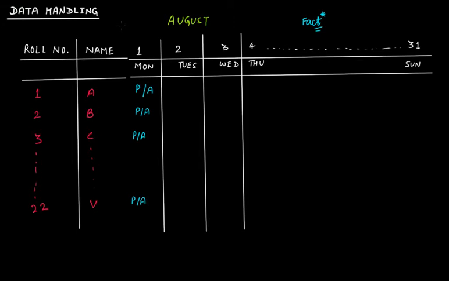Data handling, the first process is actually what? Data collection, right? This data handling will come later after the collection. Like the teacher collected the data, and this is one of the many real life examples of data collection and data handling. And then maybe this whole information is stored in some office of your school, because maybe this data could be used in your next session.